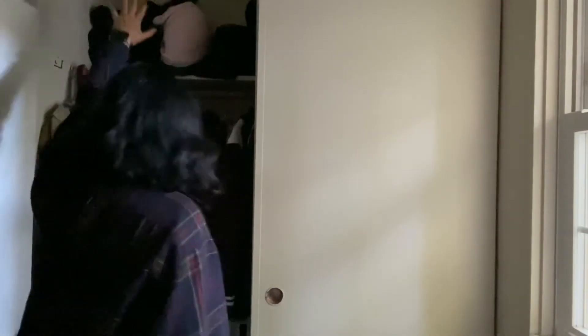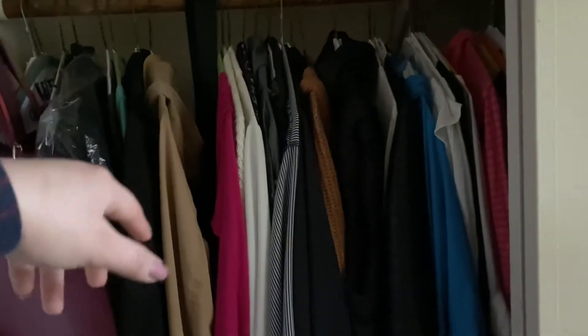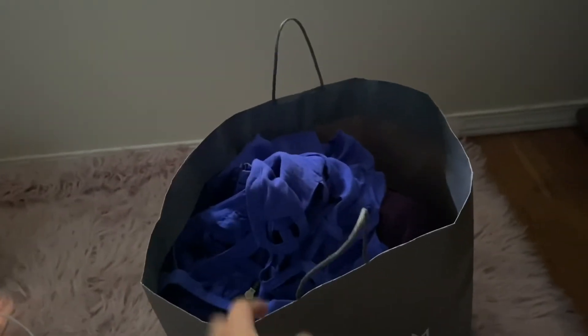Almost done — next side and then I'm going to organize all that stuff and then I'll be done. I am done organizing! This is what it looks like. My shoes and all my other stuff that is down there is organized. The lighting is kind of bad because I'm using natural lighting, but I was able to organize everything here. All of my coats and sweaters for spring and summer are all here. I got rid of a lot of stuff, so all of this is what I'm keeping. All of this in the bag is for donation — I'm donating everything that's in this bag and hopefully somebody can use it.